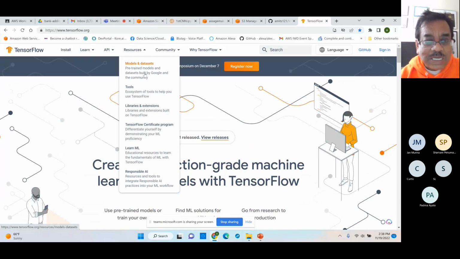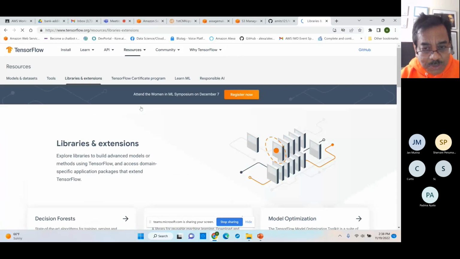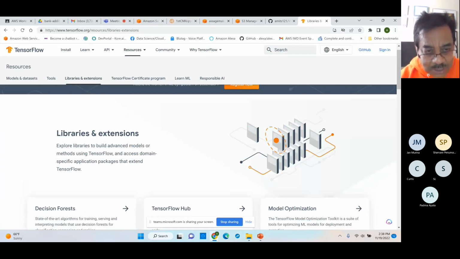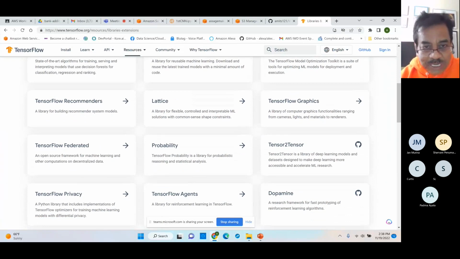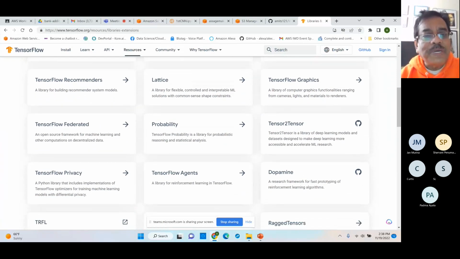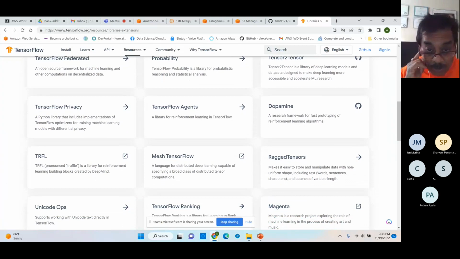So TensorFlow is nothing but hundreds of thousands of libraries, all written in Python, and those libraries are basically libraries and extensions. We are going to use it to create those kernels, pooling, max pooling, this, that, all done programmatically. But you can do it manually.